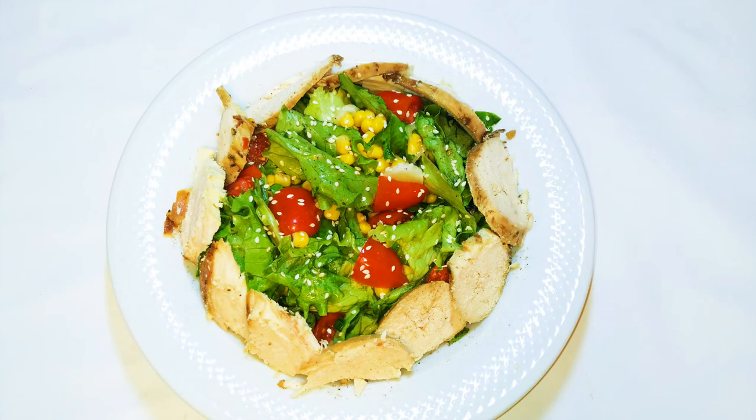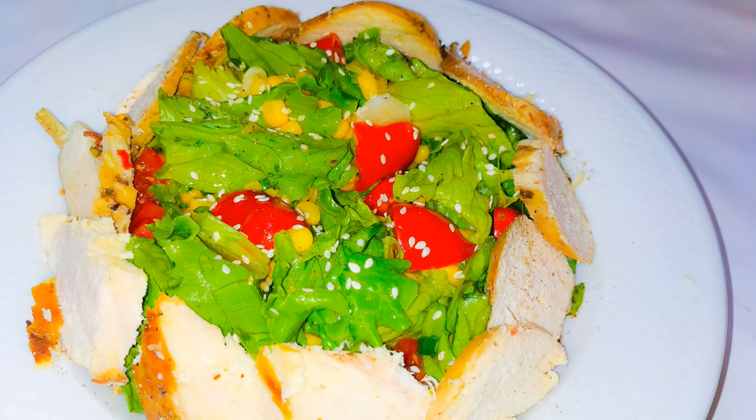And ladies and gentlemen, here we are. Isn't this just lovely? This is a great dinner substitute if you want to lose weight. And as you can see, it's healthy and tasty. I hope you are definitely going to give this a try.